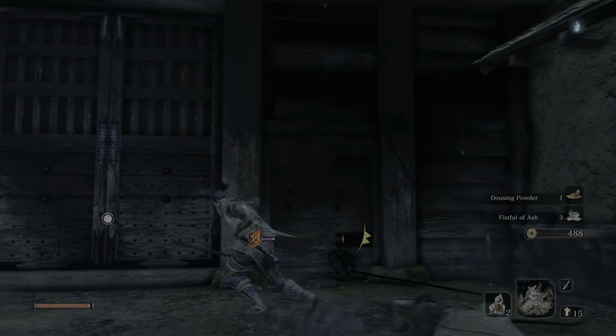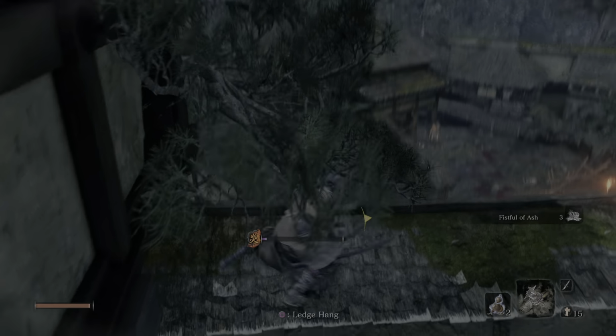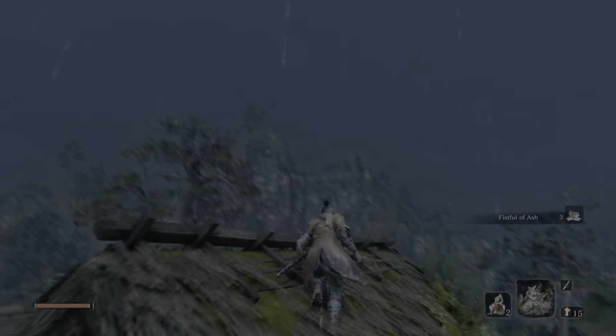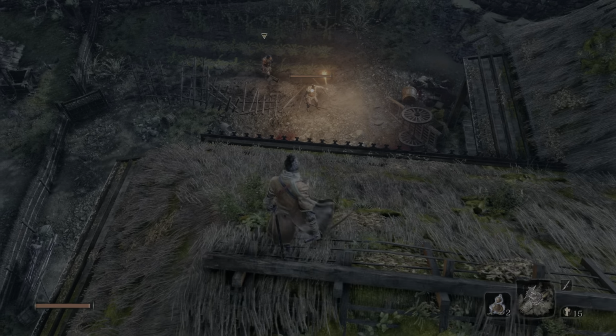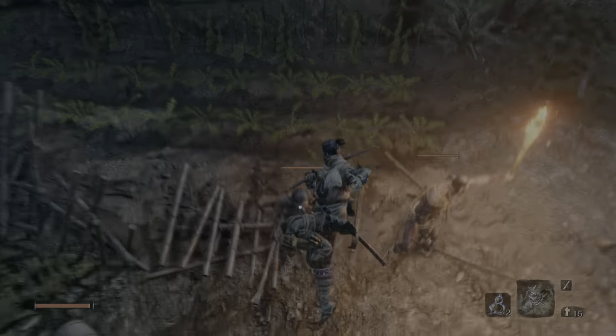Alright, more fistful of ash. And as you can see, the gate is locked, right? And it doesn't open from this side because video games. So we're going to run around the top of this building. Now there's a bunch of dudes here. One of them is a different enemy type than we have seen thus far. He's the dude with the club. So, club bro.